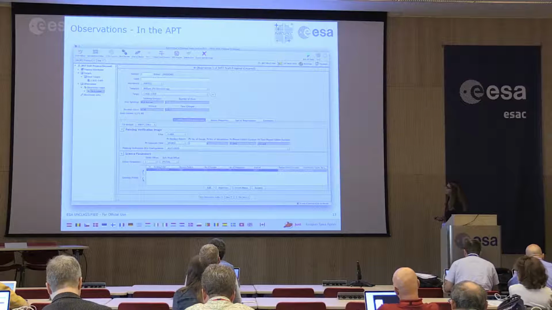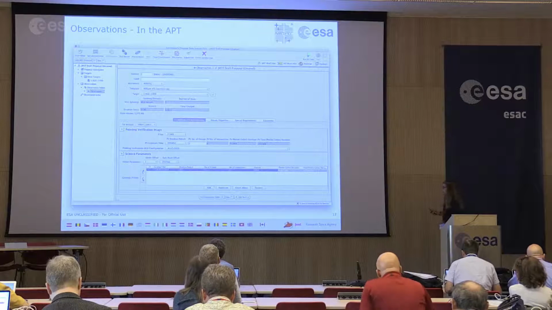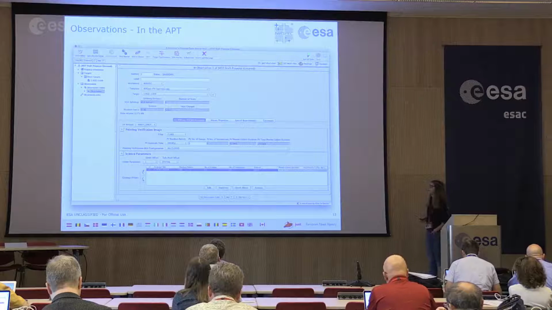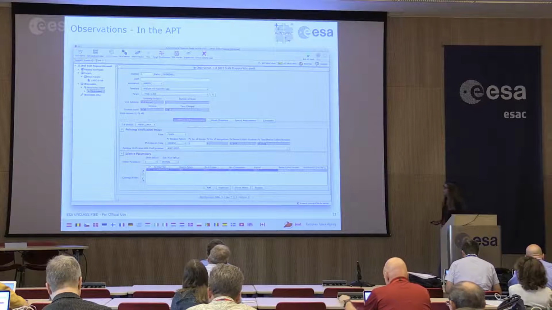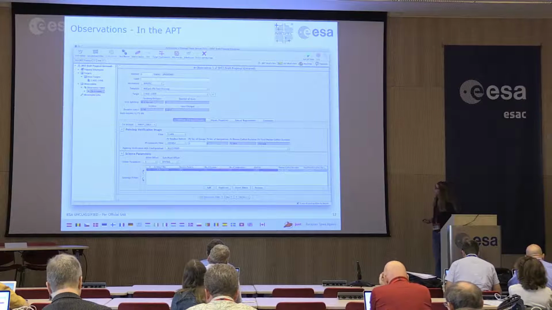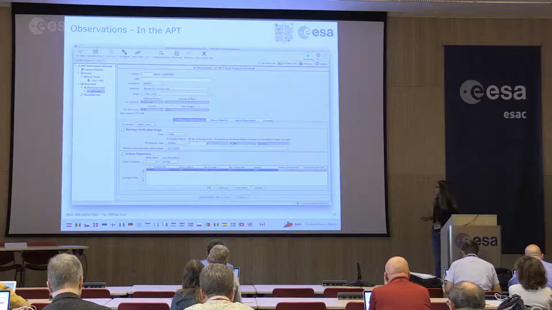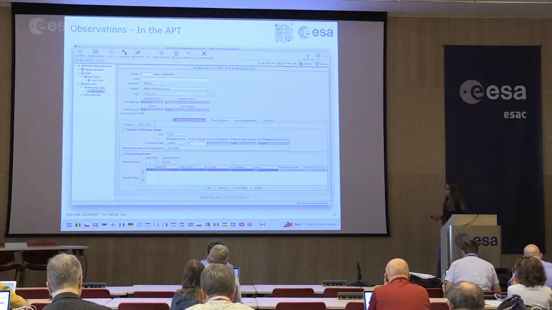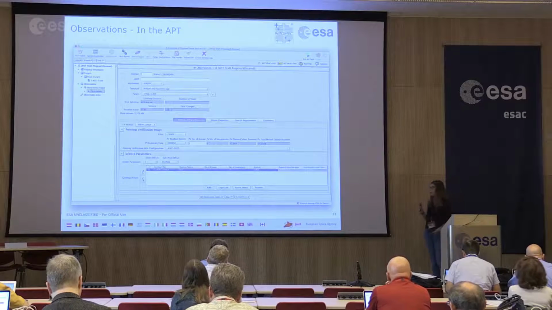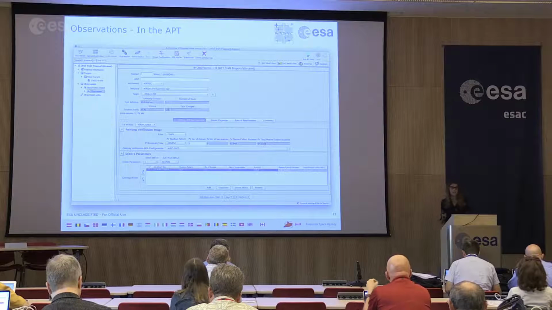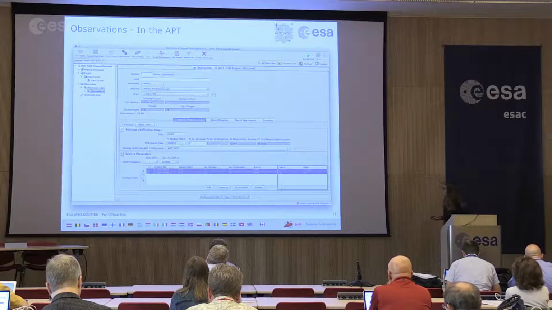And here you will choose your dither patterns. I'm going to say something about this in a minute. These are still the old dither patterns. And here you basically choose your configuration, your filter, your grating, your number of groups and integrations. And also you can put an autocal here, which is right now, I think, just the wavelength calibration. And right here, we will add two new columns, which have something to do with the leakage exposure. And I photoshopped those in here.